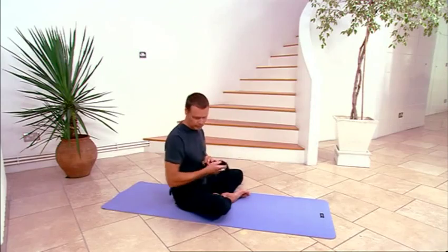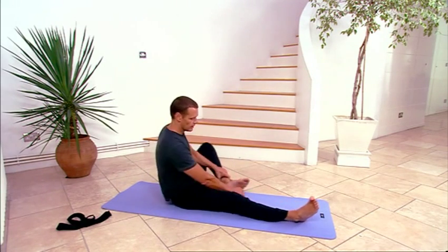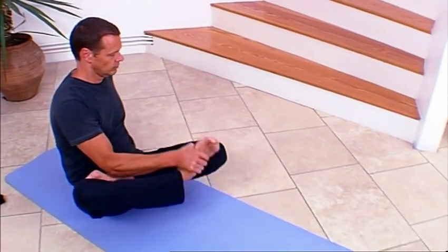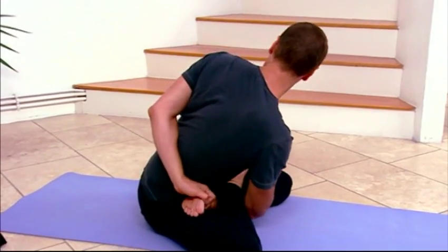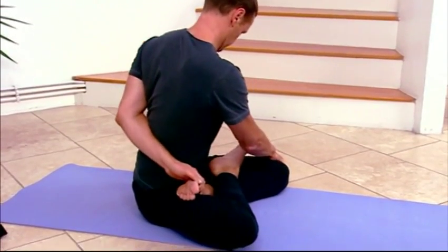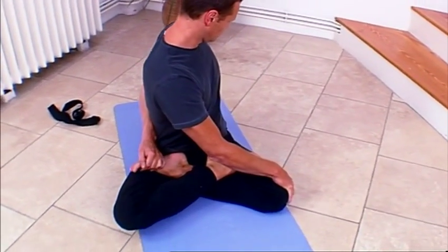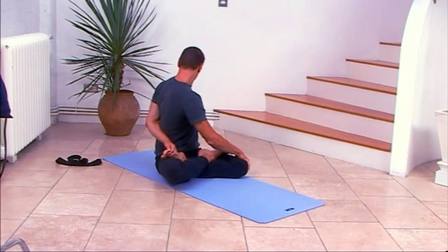We're going to come onto the other side. Now I'd advise you to stay with the belt on this side, but what we're going to do here, for some people, you may want to try alternatives for this. So we're going to come into a lotus position. Now if you do the lotus on one side, you do it on the other side. If you do the belt on one side, then obviously you do the belt on the other side as well.